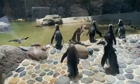Now, if you guys have just joined us, we are with our African black-footed penguins, and the African black-footed penguins are found on the coast of South Africa, and their name helps identify them, and you guys are able to look at them and notice that they have black feet. When birds are named, they are usually named after a behavior that they do or after some sort of coloration that they have, and that is how they are named. So our African black-footed penguins got their name due to those nice black speckly feet.